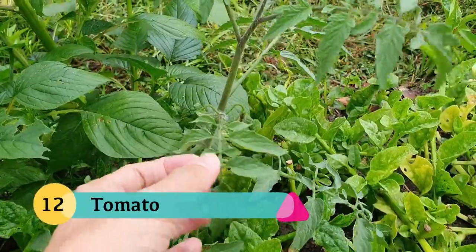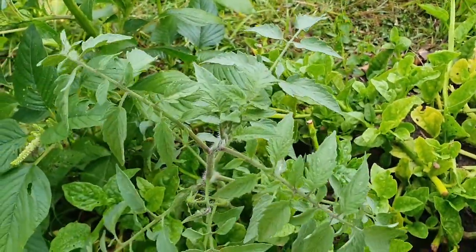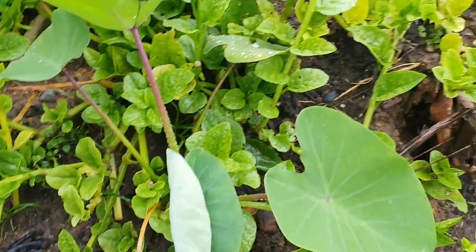Here I have a tomato plant. I germinated this in March and 5 seeds sprouted. I transferred 1 into my hugelkulture bed and it is thriving. The others are not as healthy as this one and I wonder why. I should continue to monitor it.